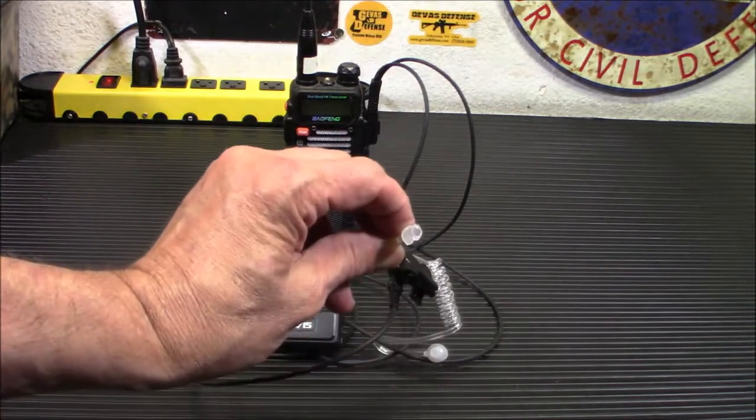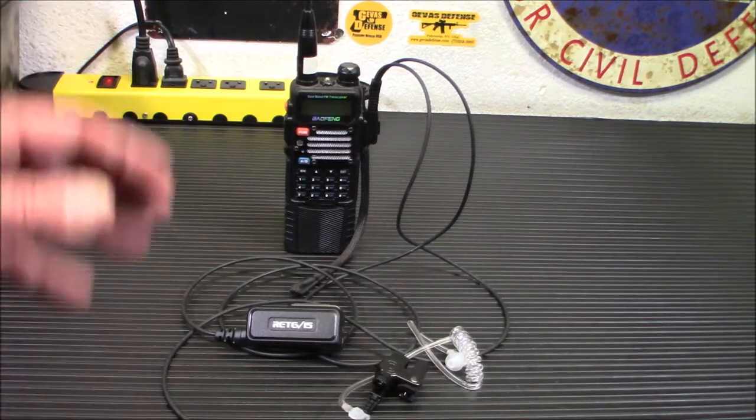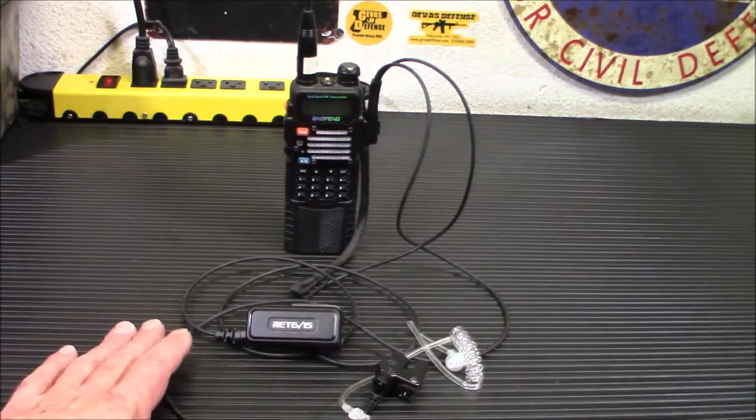You see how that comes off, by the way. I wanted to show you that, and I didn't take it off. So that comes off very easily. It's definitely a very easy-to-use item. Nothing fancy about it. You charge it up, you plug it in, it's ready to go. There's no settings, there's no hard work on it. It's really good, easy to use.